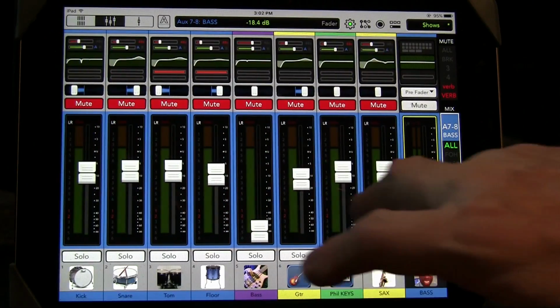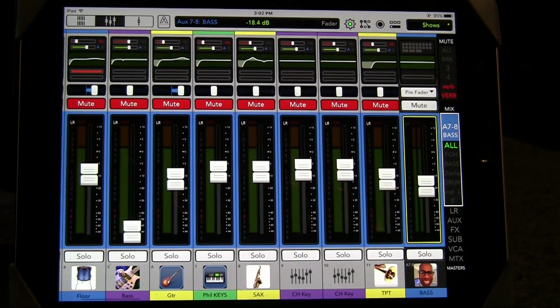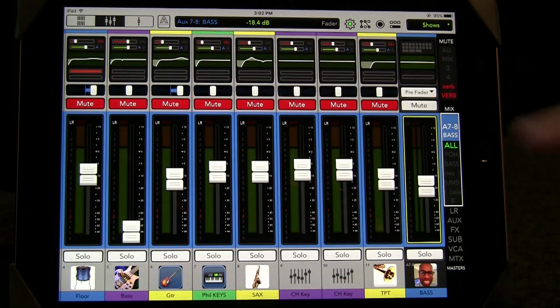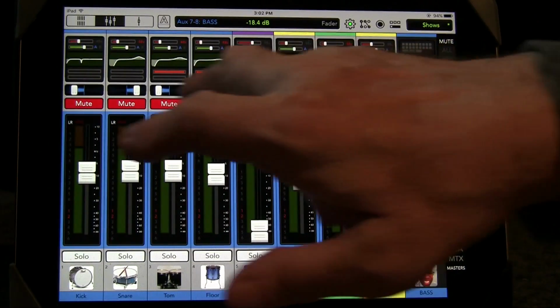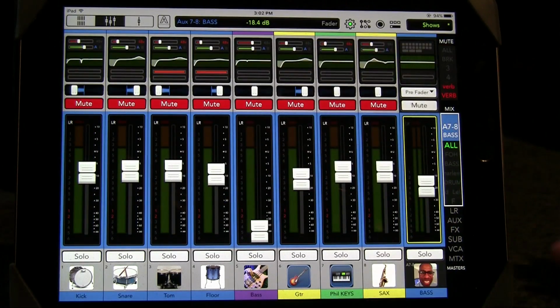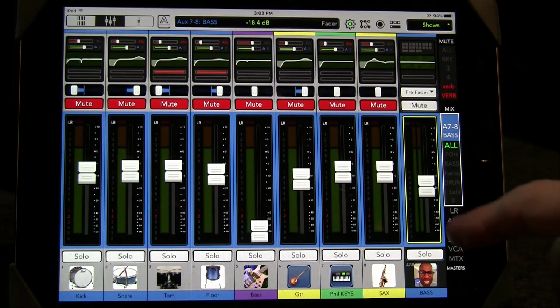These are all his levels. You'll also notice that since his is a stereo mix, we now have the pan sliders up there for his mix. That allows him to pan things in his earbuds wherever he wants, completely independent from what I do for the audience.